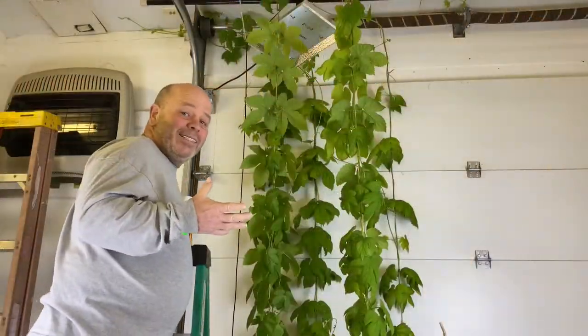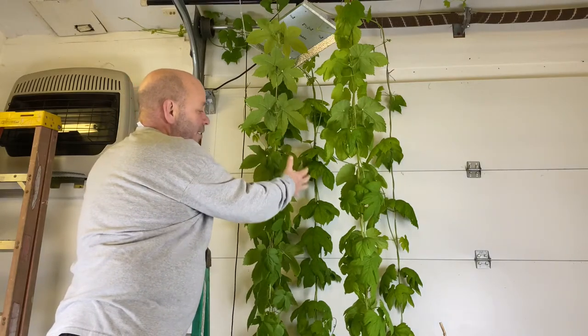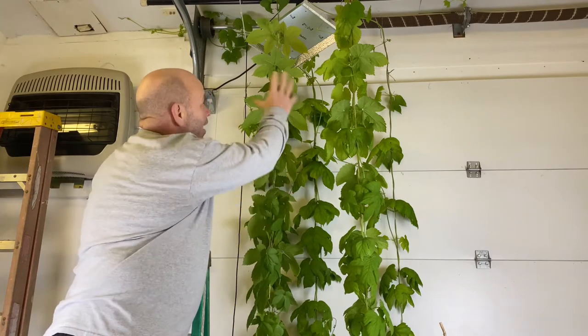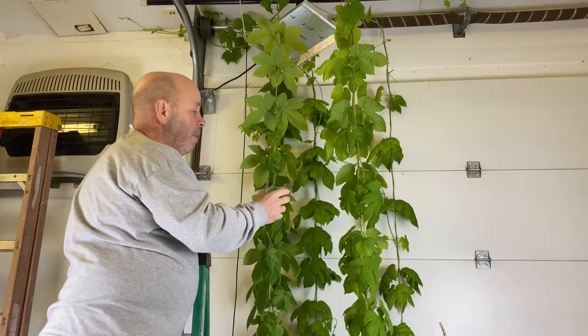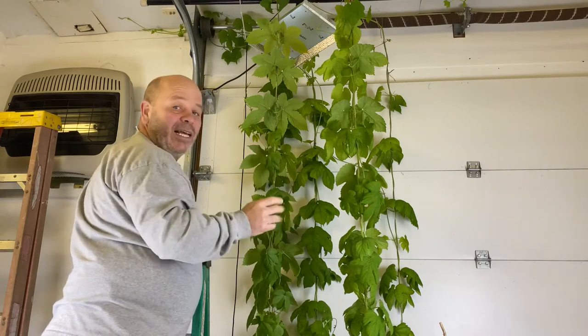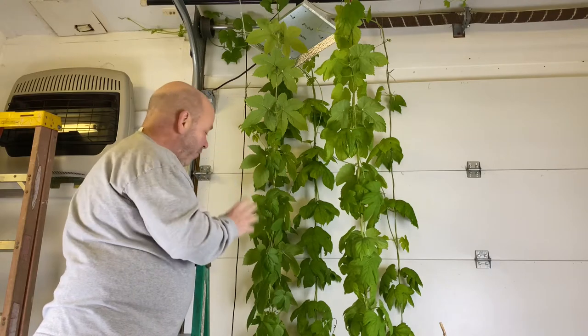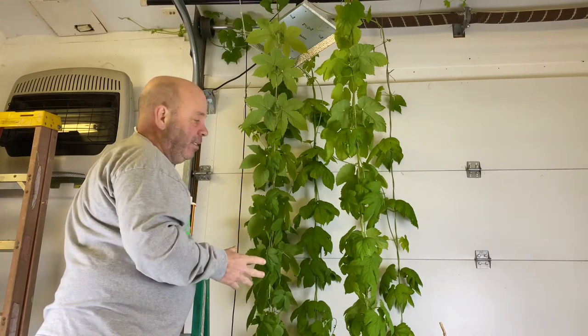Well, hey guys. So here I am up on the ladder, taking a good look at my plants. The leaves are really pretty, really green. I turned off the LED light for a couple minutes here because I decided I'm gonna do a little test and do some foliar feeding on one area of one of these plants.